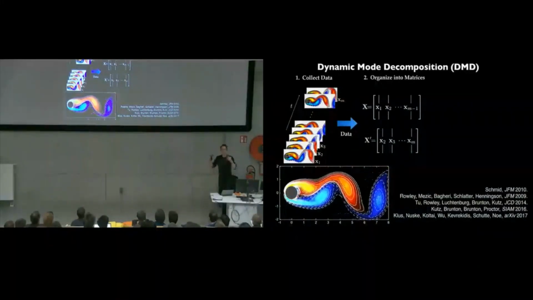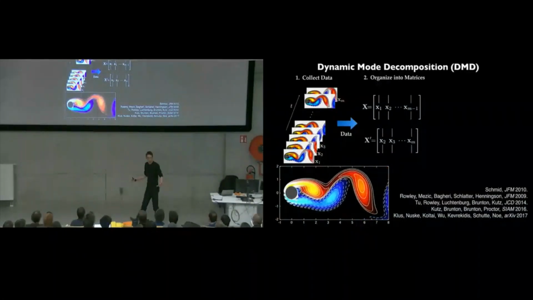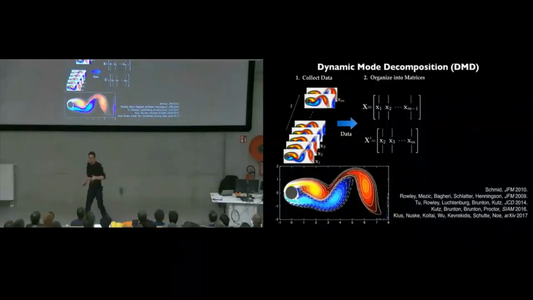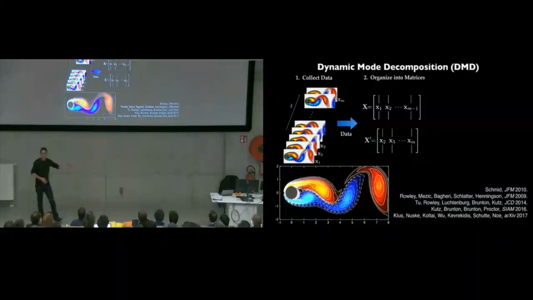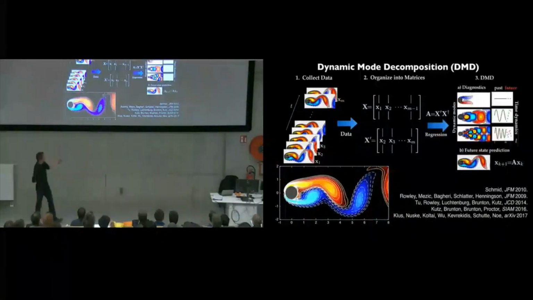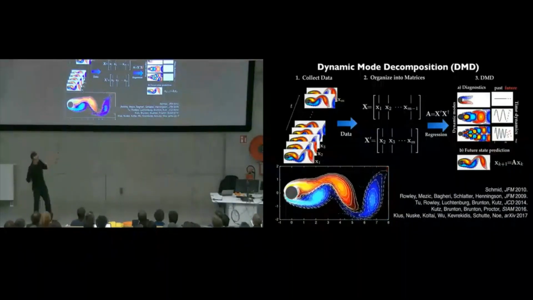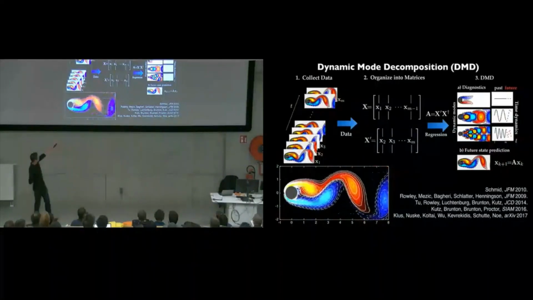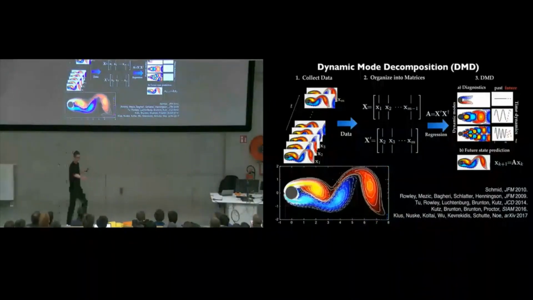DMD is one approach to build a model from the kind of data you would be using for system identification. I have a time series of snapshots of my dynamical system, and I'm trying to build a model to describe the evolution. As you know, the DMD is essentially this least squares regression, this best fit linear model that advances X into X prime. Each column of X, it would advance forward one time step in time. So you've seen this before.